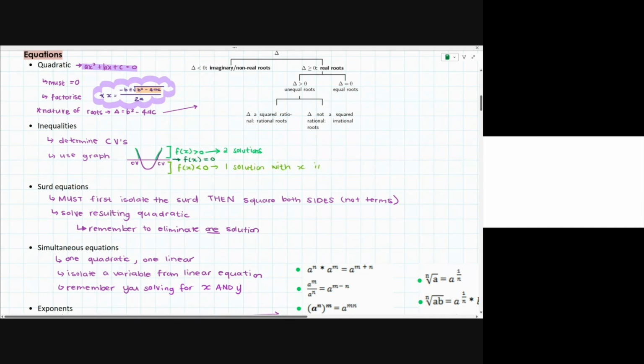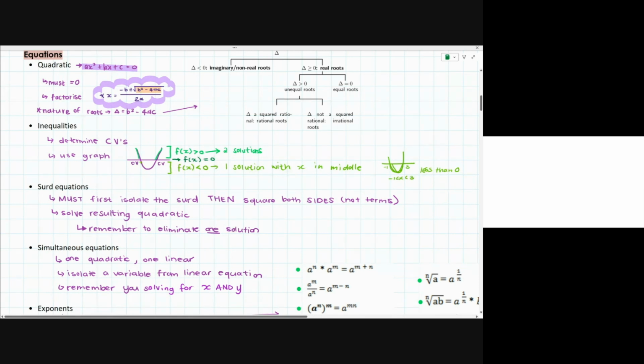So what I mean by that is, for example, and we are going to do examples, so don't stress. If your critical values were -1 and 3, and we're looking for less than 0, what we are looking for is this bum bit of my parabola, and so that would now be with x in the middle and my inequality on either side.